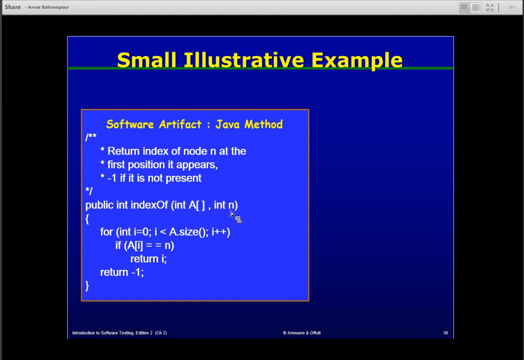And if n is not located in the array, ultimately we should return -1.